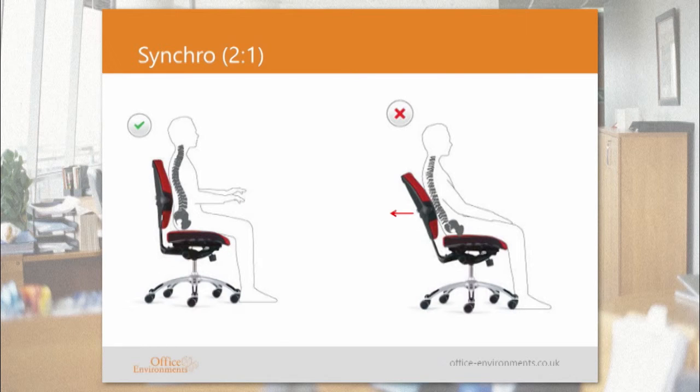Knee tilt basically pivots from the front edge of the chair near the knees, hence the name, which means that the front edge of the seat doesn't raise as you get in the central tilt, and the feet stay flat on the floor. There are two schools of thought here. The benefit of central tilt is that the calves have to work to push the chair back. As a result, there's more movement in the area, which aids circulation in the lower limbs and throughout the body.